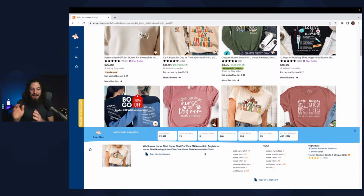So this isn't exact data, but it is very, very close. I ran this on my own store to see how it compares for my top selling listings, if the revenue is similar and if the total sales is similar. And I was surprised how close it is. It's usually within a 5 to 15 range of a difference. So it really is pretty accurate for the algorithm that they're running to be able to pull this data. So highly recommend it.